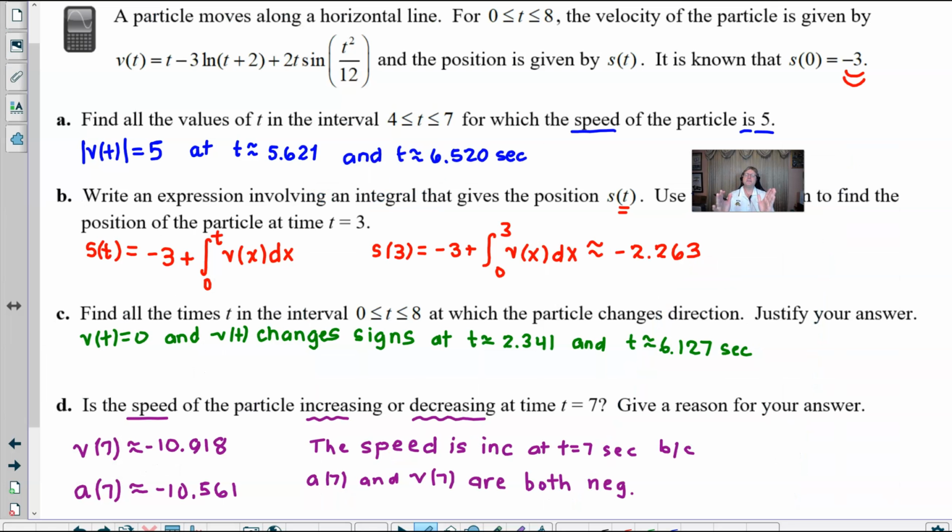Anyway, I hope this helps. We have a couple of more problems coming up in Unit 4 that are Unit 8, Topic 2, that have a lot of great connections to what we call PVA, position, velocity, acceleration. So be sure to check those out. We'll see you next time.